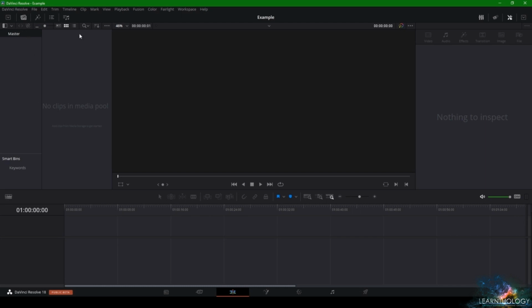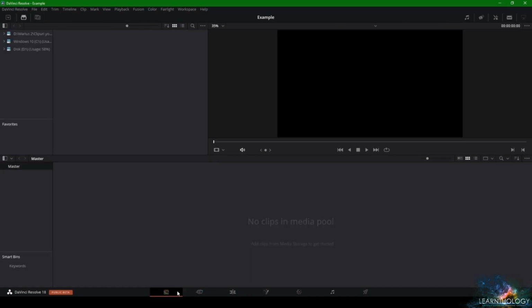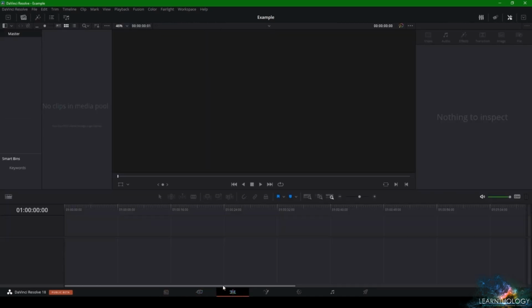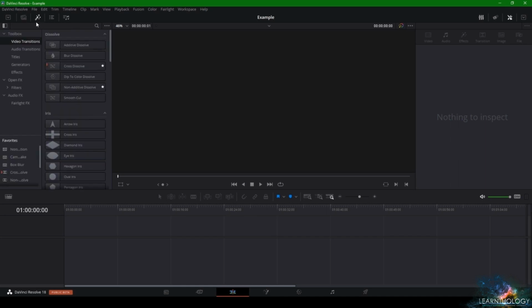Also, one thing to remember is that in all of these tabs there are additional smaller tabs. The way you open them is simply by clicking on the icons. So if I want to open the Effects tab, I open it by clicking on its icon.